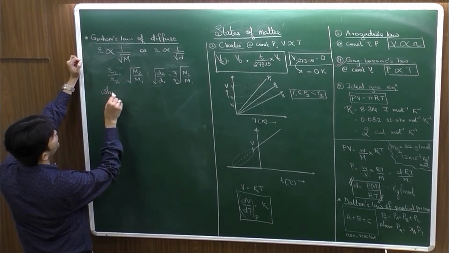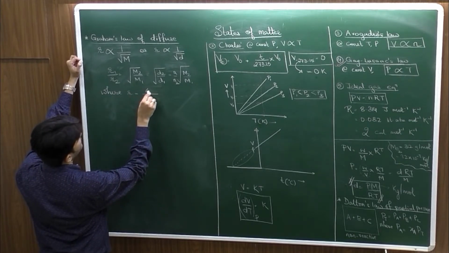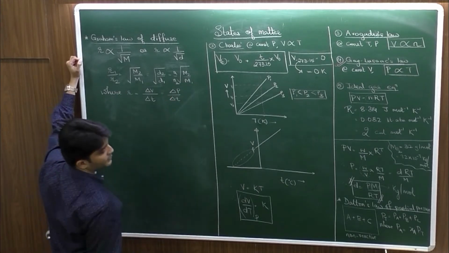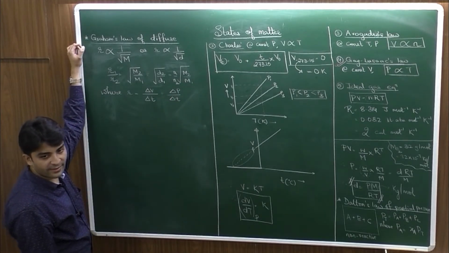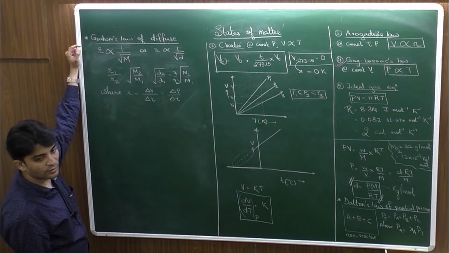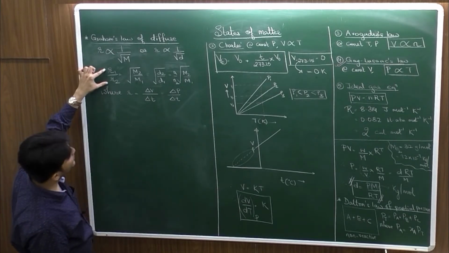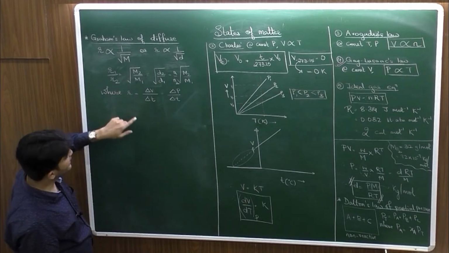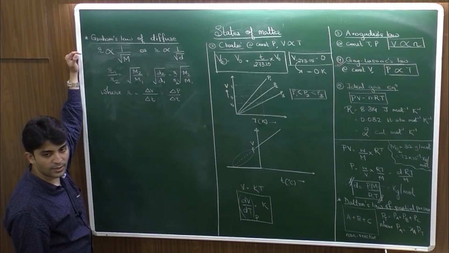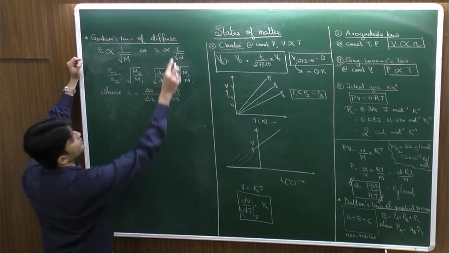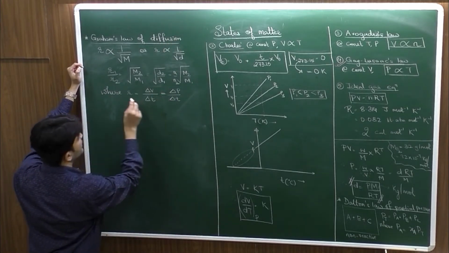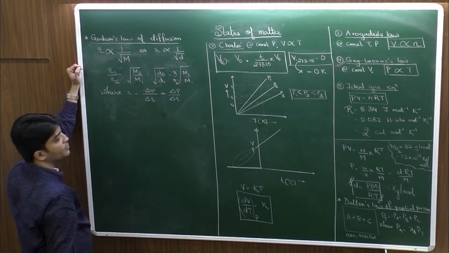Also, the rate of diffusion can be defined as the change in volume with time, or you can take it as the change in pressure with time. So you might be given 2 gases, their volume change for a particular time period, and the ratio of rates of diffusion needs to be calculated. So you can first calculate R1 by R2 using any of these expressions, and then take the ratio of delta V upon delta T, and one of the quantities would be asked to calculate. So that's about Graham's law of diffusion. Meaning, either you take the change in volume with time or the change in pressure with time.